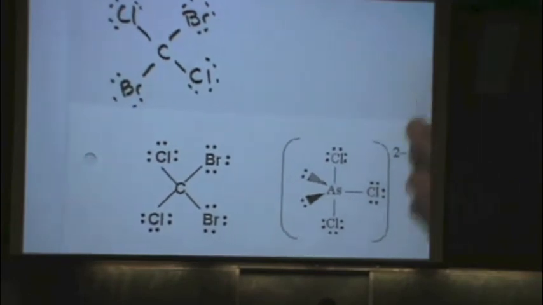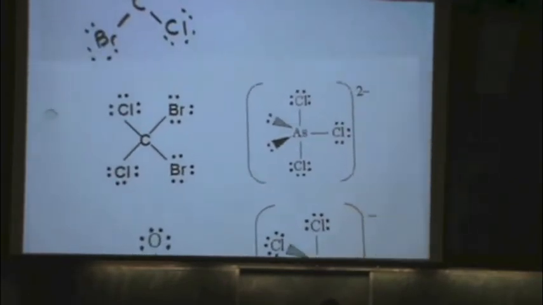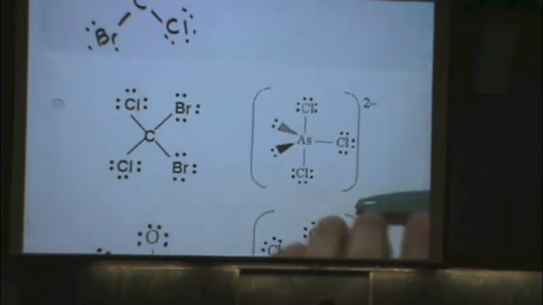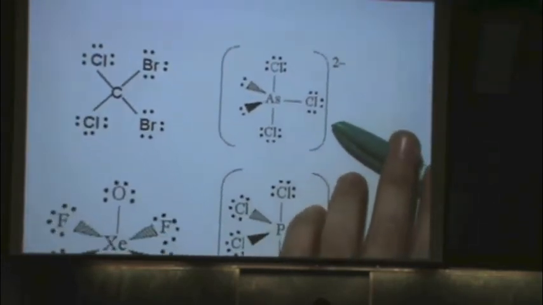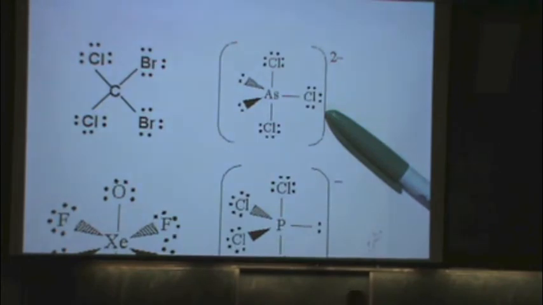Okay, let's do this one right here. This one, arsenic one. Okay, polar or non-polar? This is also going to be polar. It has a dipole. The reason is it's asymmetric. The T-shaped molecule is always going to be asymmetric because there'll be a chlorine in this example on the right, but no chlorine on the left-hand side. There's lone pairs on the left, but no lone pairs on the right.